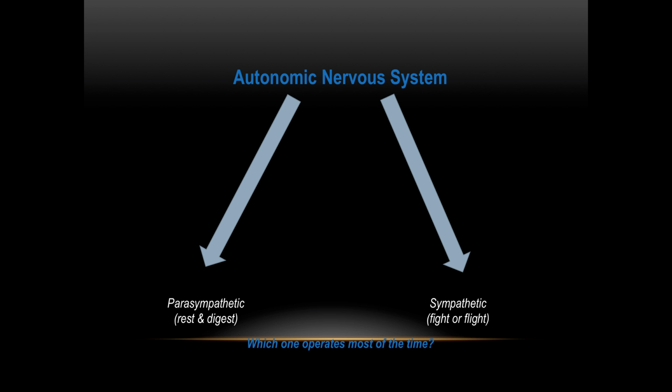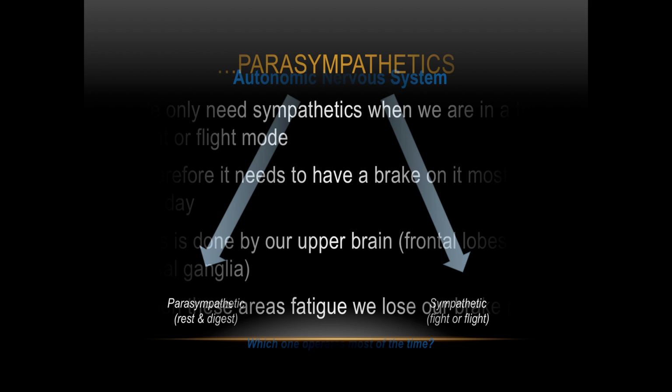So as I said, we have 2 parts of the nervous system. The parasympathetic, which is really our vagus nerve. It is our rest and digest. So if we're not sleeping right and we have a lot of different gut issues, motility, constipation, then the parasympathetic could be a little out of balance with the sympathetic, which is our fight or flight. And they should be in perfect balance. And again, our body is designed to brake the sympathetics most of the time. And when one becomes out of balance, we start to have issues with anxiety or not sleeping well.